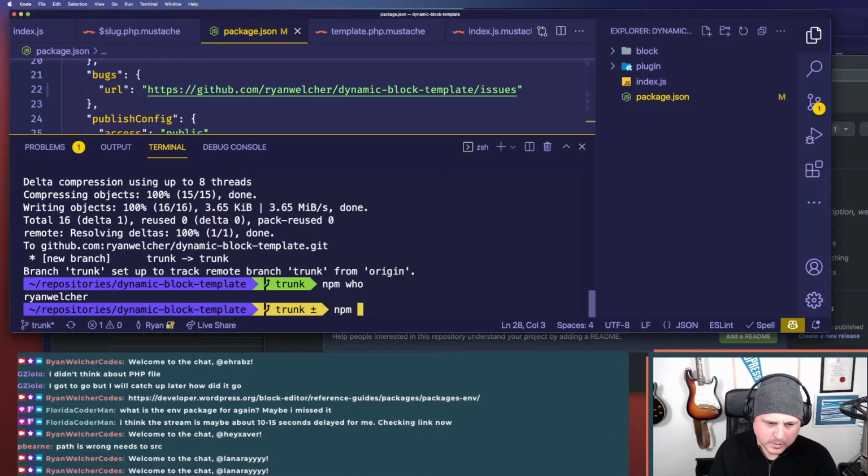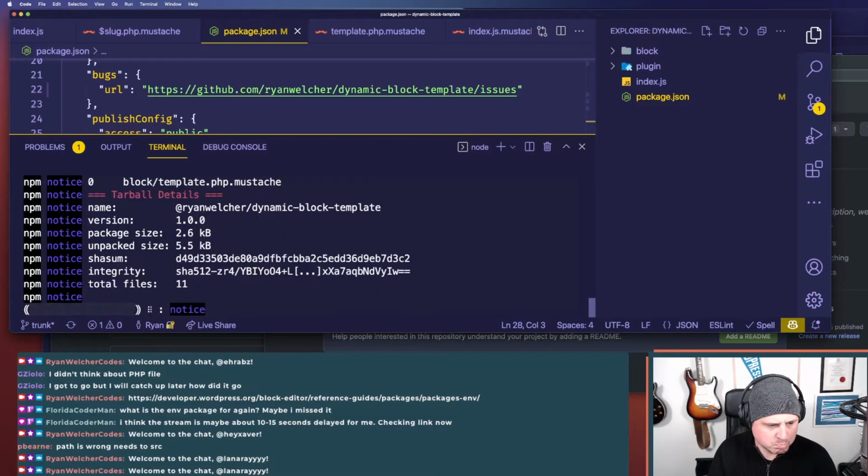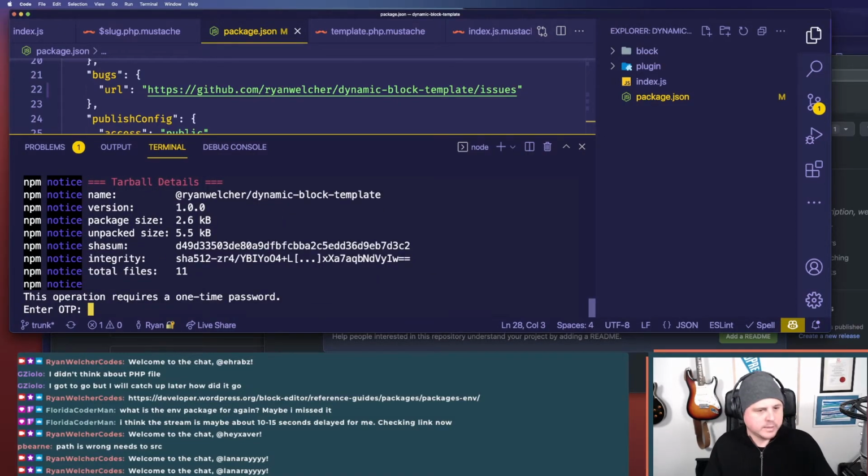There we go, npm publish. All right, I gotta do that. Don't look. Where is it? There it is.